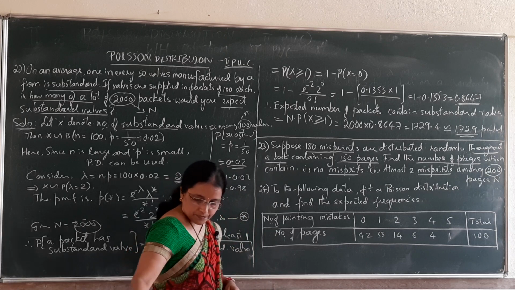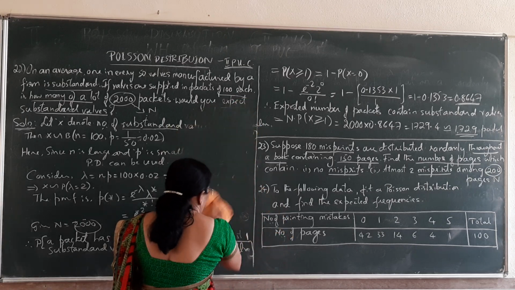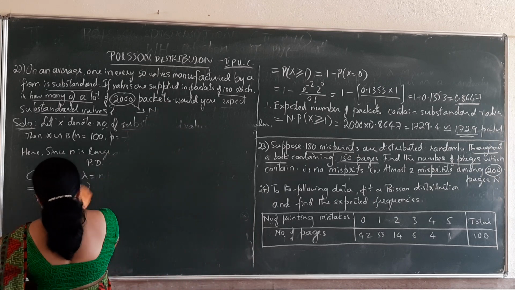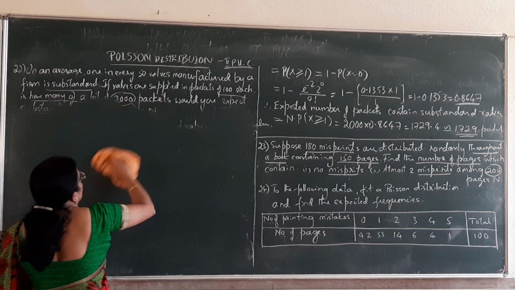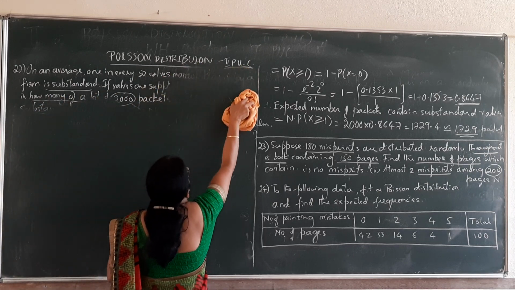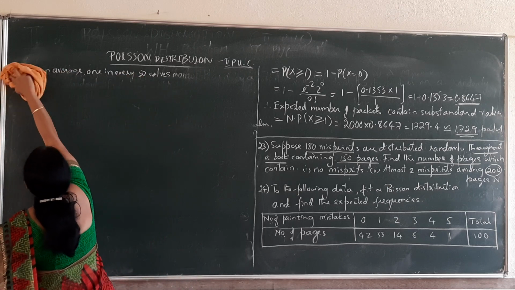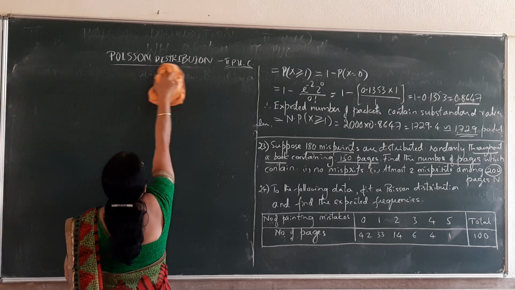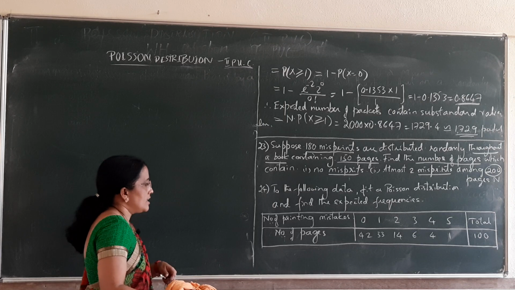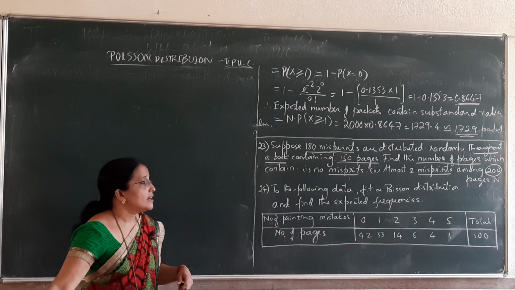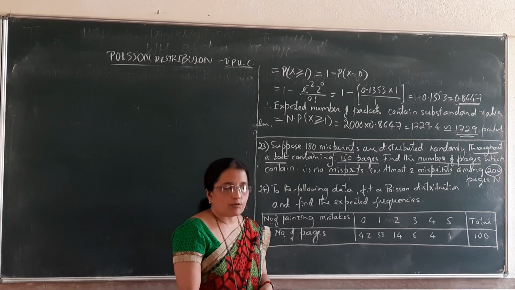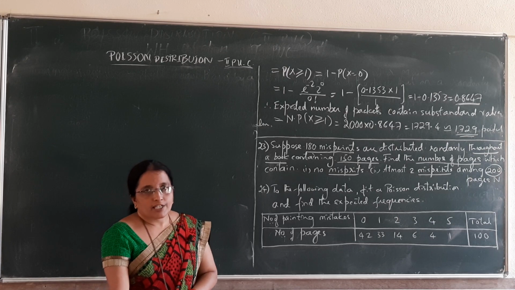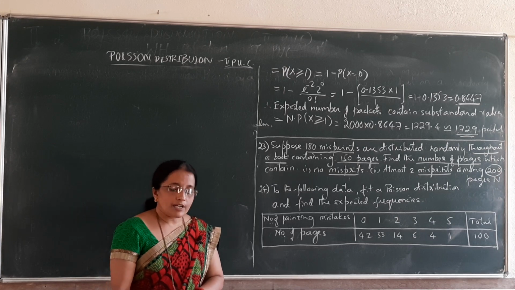So here first, what to write first? Before starting, there are 2 questions to observe. The first sub-question is no misprints. No misprints is 0 misprints, right? And the second one, at most 2 misprints. What is at most? At most is less than or equal to. So X is less than or equal to 2. We have to calculate that. And both those probabilities must be multiplied by capital N to find the answers. Right? So let us start.